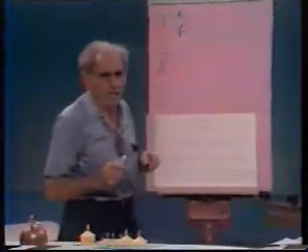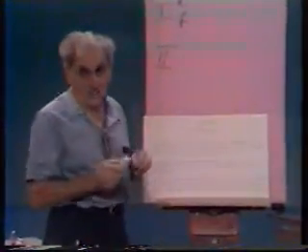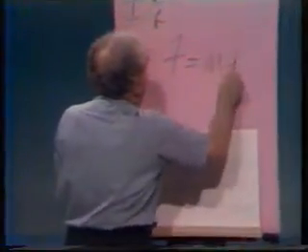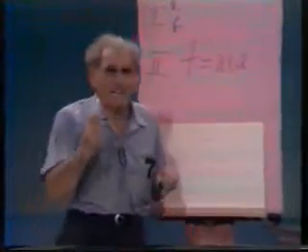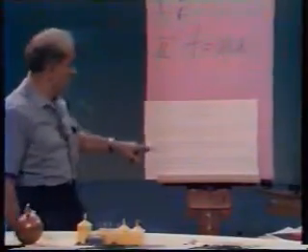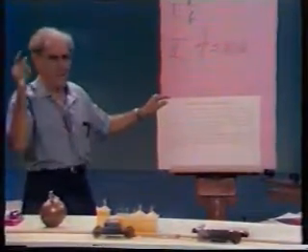This is a staggering thing in its implications and very difficult, really. What students of physics learn somewhere in their course is that Newton's second law says F equals MA — and indeed that's what it says, but that's powerful and not so easy. Let us see what Newton said in the Latin: 'mutationem motus proportionalem esse vi motrici.' In English: change of motion is proportional to force applied, and takes place in the direction of the straight line in which the force acts.